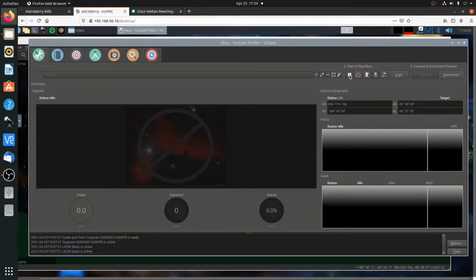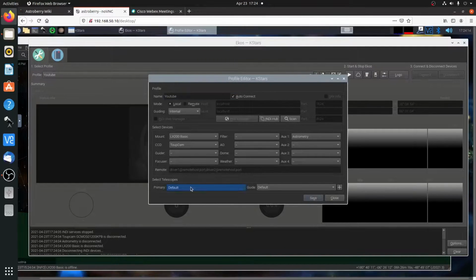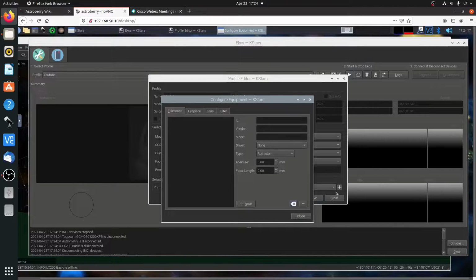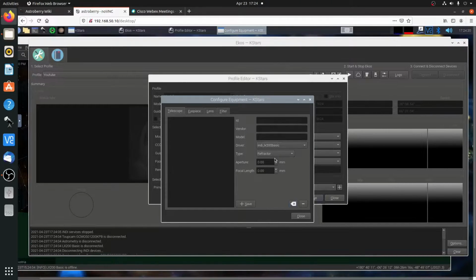The other information that needs to be given to Ekos is the focal length of the telescope you're using. This can be done, for instance, in the profile of Ekos. So you can choose your main scope if you're taking photographs through your main scope. And then it is possible to choose the driver, which is being used to control it, but above all, the focal length of this telescope. So the focal length needs to be entered, and the name for the telescope has to be given.